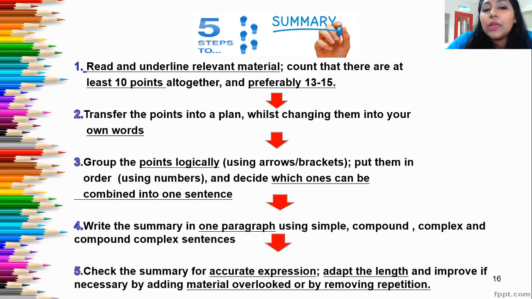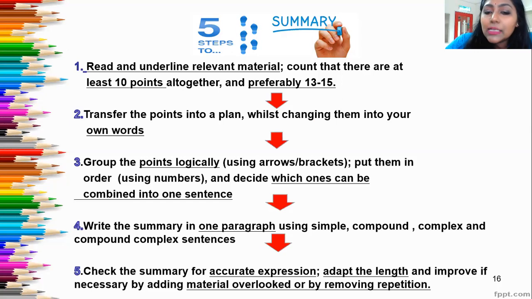While changing them, make sure that you paraphrase, you try to put all the points in your own words. So again, when you plan it, make sure that you put the points logically. That means according to the order, according to the numbers, or from the first paragraph to the second paragraph. That means you will have good cohesion, and also a good unity in your writing. And remember, when you are writing the summary, you just need to use 1 paragraph. So you do not need too many paragraphs, and try to vary your sentence structures as well. And check your summary.